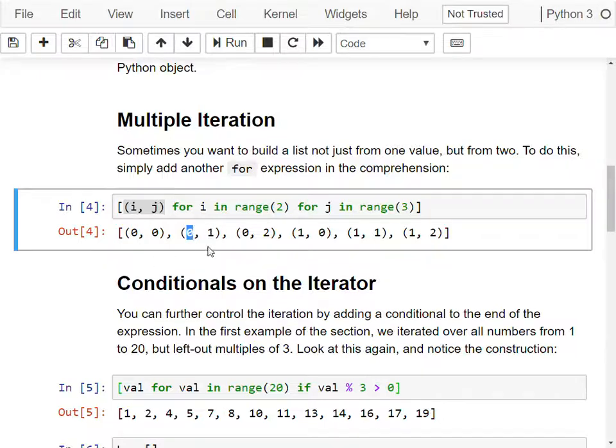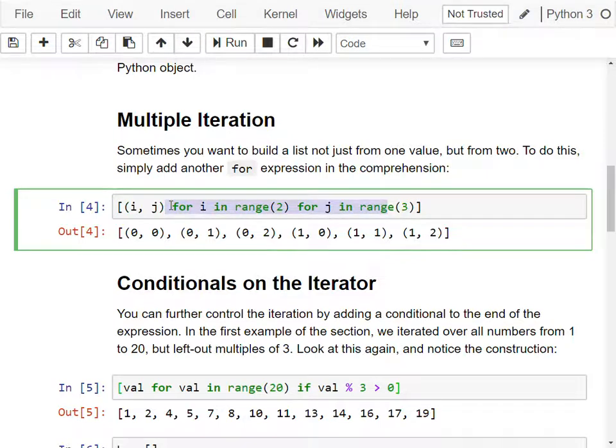And within each iteration of i, j will vary from 0 to 2. So i is 0 here and j is 0, 1, and 2. Next, i will go to 1 because it ranges over 0 and 1, range(2). And then j will take the values 0, 1, and 2.